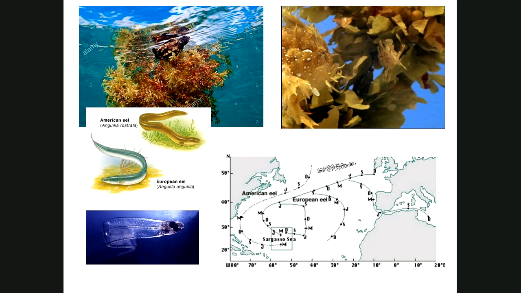You see it oftentimes washed up on the beach. It's a good place for organisms to hang out, like that little sea turtle there that you see, especially when you're small. Now, the Sargasso Sea is named because out in the western end of the Atlantic, but still pretty far offshore, there are huge mats of sargassum. So little baby sea turtles, when they're born on the beach and they scramble down to the water, hope they can swim and make their way out to the sargassum, so they can hide and get bigger, so they can defend themselves. A lot of stuff going on in the sargassum, or out in the Sargasso Sea.